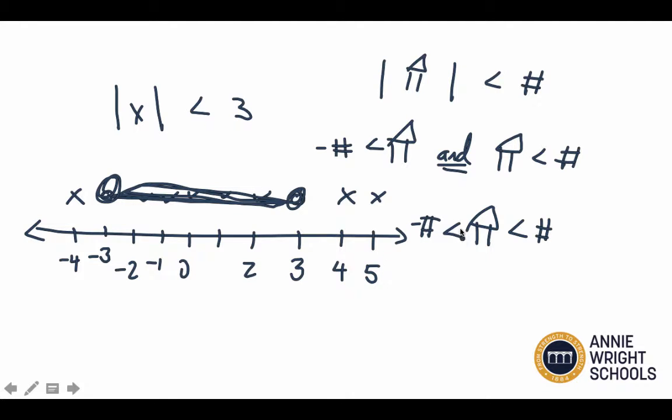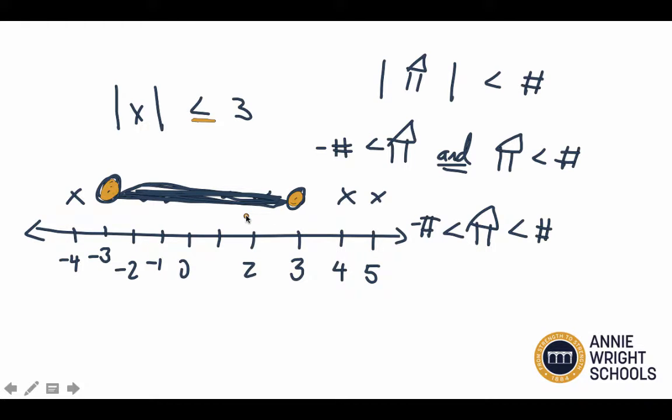Rewind this video, watch it again. Why do all the values between -3 and 3 work? If you just test them, they work. 3 doesn't, that's an open circle. -3 doesn't, that's an open circle. But all the numbers in between do. If this had been a less than or equal to, then we would have just filled in those dots and 3 would have worked, but we would have gotten the same solution.